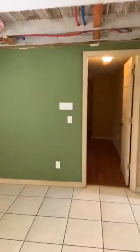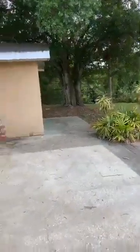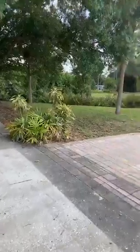So it needs a little bit of drywall work. Floors are in good shape. Just drywall, paint, needs a roof. But a house this size, the roof's not going to be too bad. I don't see any water damage anywhere. It doesn't look like the roof is leaking, but it looks like there was a big repair done right in the middle at one point. Here's your master bath. Because there's a spot up on the top in the middle that looks like it is recently redone.